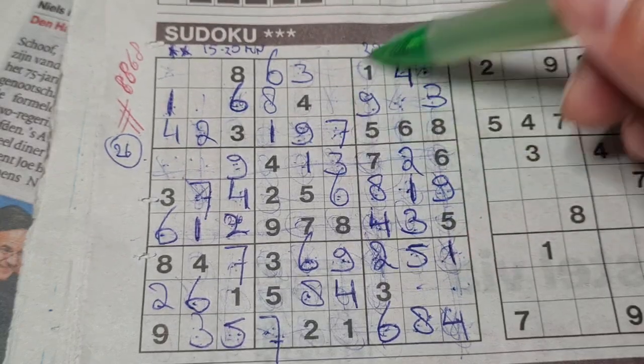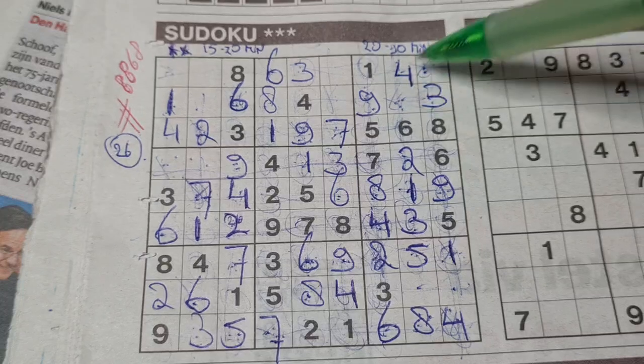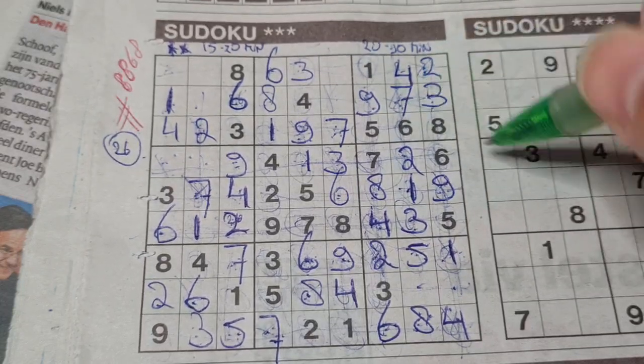2 numbers left in this big square. For numbers, the 1, the 2 is missing, the 3, the 4, the 5, the 6, 7 is missing, 2 and 7. We have a 2 in this column, no 2 there. 2 should be here, 7 goes there.